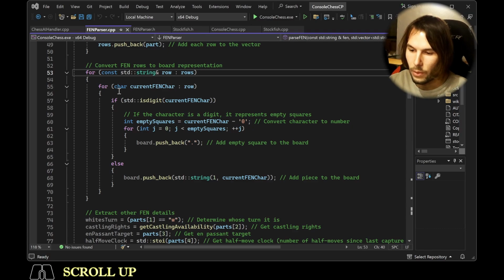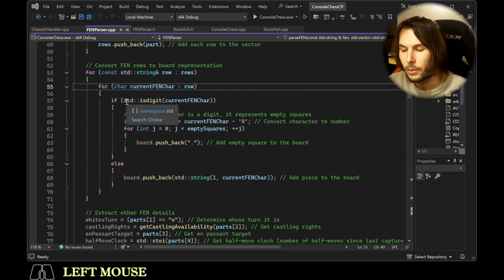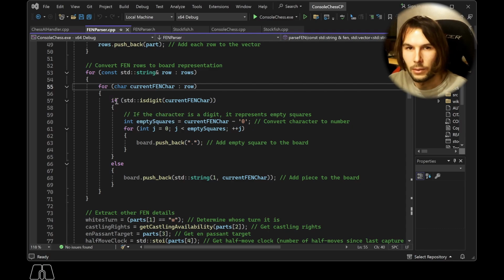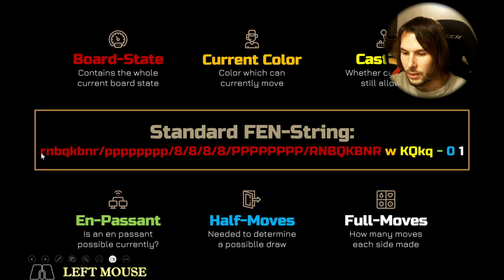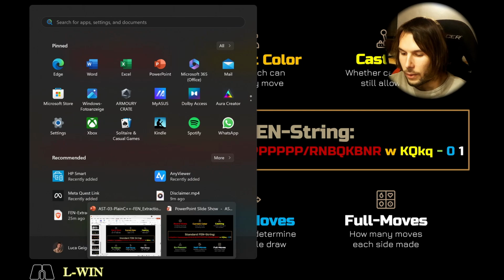So now we are in the row, and first of all, we check whether or not, no, I have to put that a little bit differently. So now we iterate over the chars in the row. So once more, we just iterate over here. So this is the 0, 1, 2, 3, and so on.